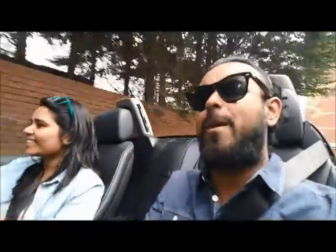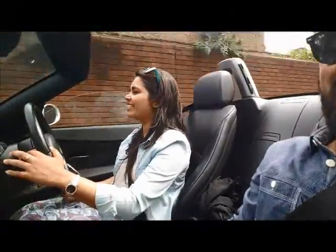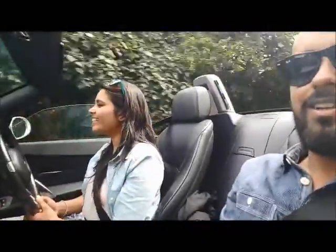As I was saying, it's got that deep sort of undertone to it, but then it's also got the very nice straight six trademark rumble to it as well. And as it gets to the top end, it's got that little bit of a scream to it, and it's obviously the pops and bangs. How can you forget the pops and bangs? It's insane. It's just beautiful. It's exactly how I'd want my Z4 to sound. Unfortunately, it's not my car. It is amazing. Oh my god.